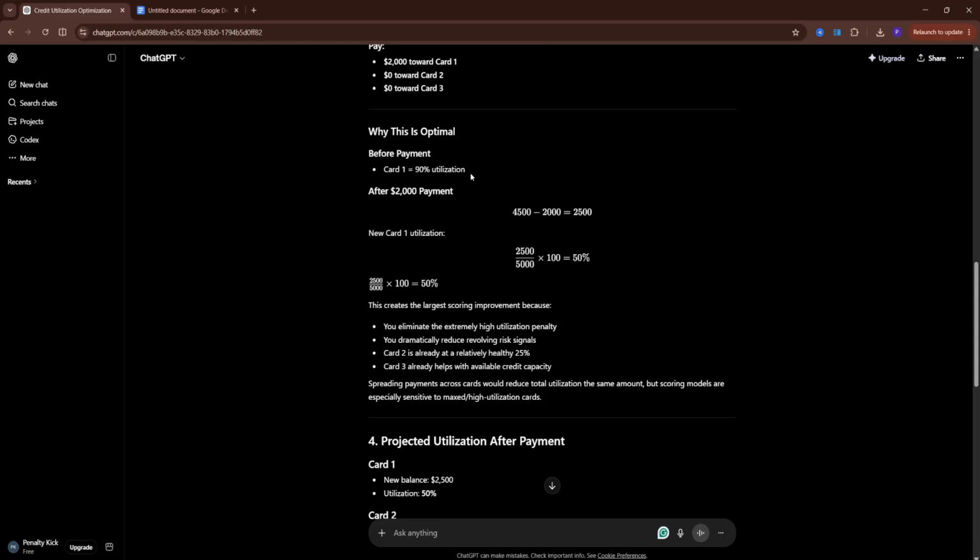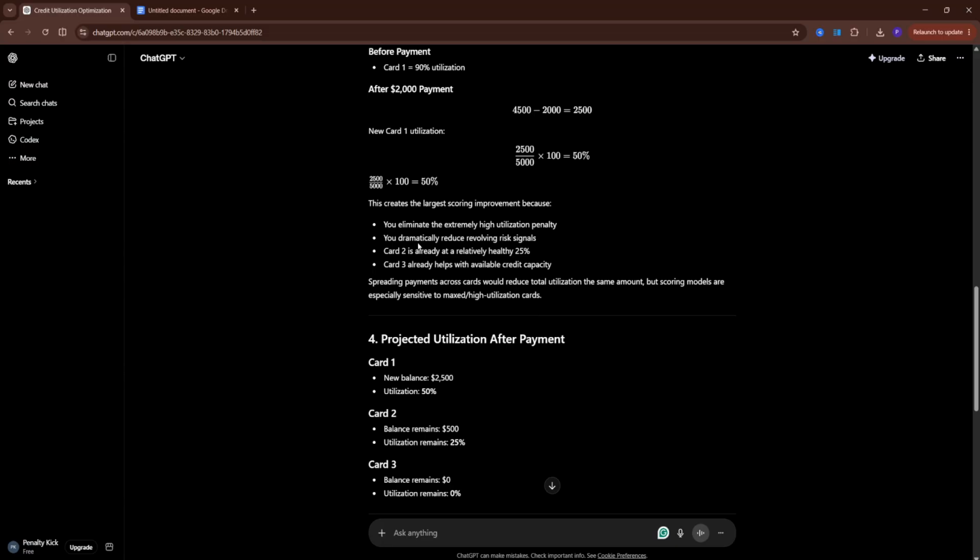Card one is at 90% utilization, then we have 50%. This creates the largest scoring improvement because you eliminate the extremely high utilization penalty and dramatically reduce revolving risk signals, and card 2 is already at a relatively healthy 20%, and card 3 already helps with available credit capacity.